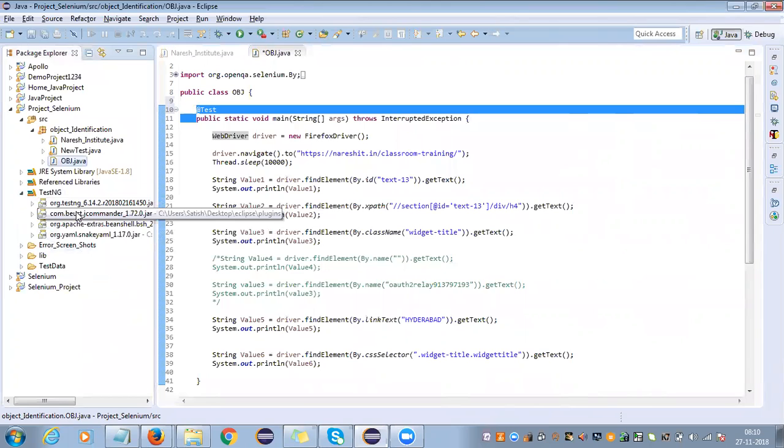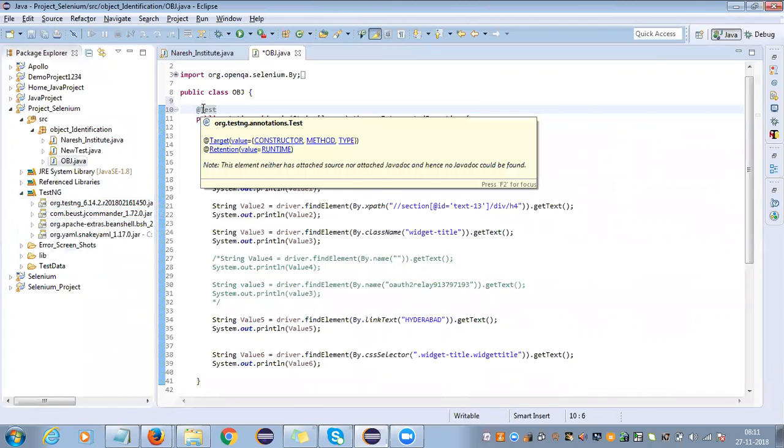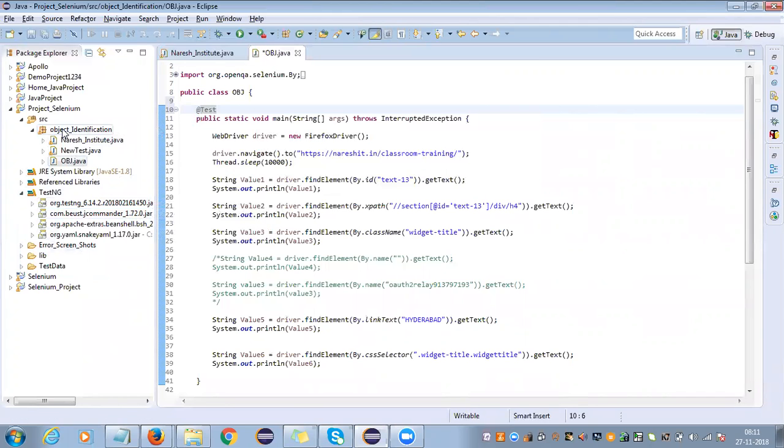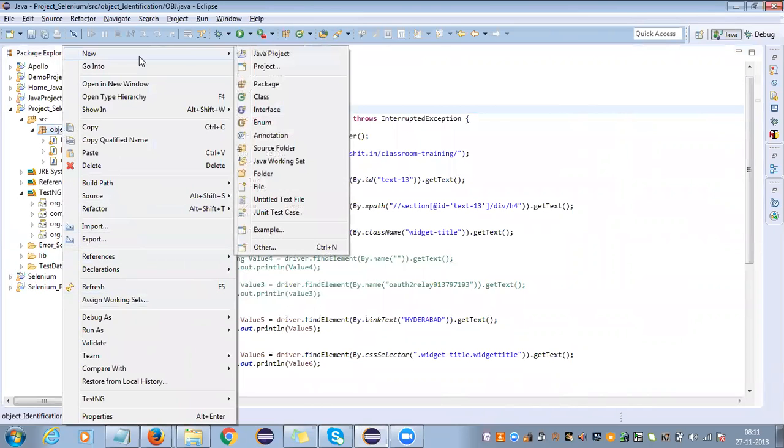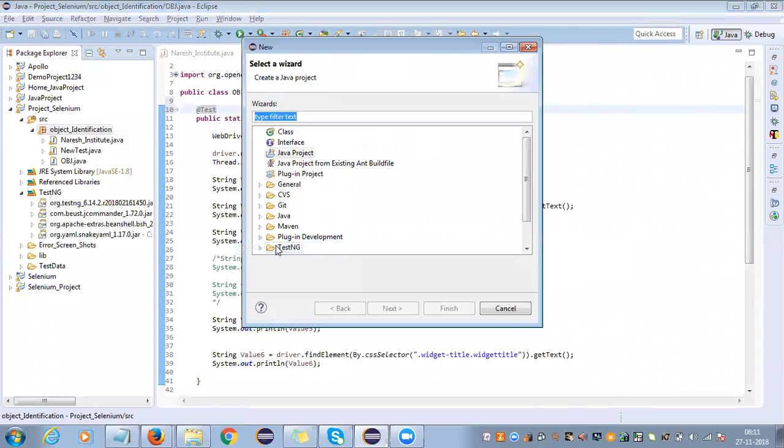Once we are done with setting the paths for TestNG, whenever you have a Java class, you give this @Test, or there are many other things, not only @Test. What are those things?